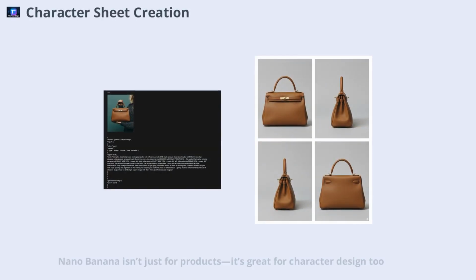Nano Banana isn't just for products, it's great for character design too. By uploading a character's face, you can generate a full character sheet with multiple views. This is invaluable for illustrators, animators, or anyone developing original characters. The AI fills in the gaps, creating perspectives you might not have considered, and even helps with 3D modeling references.